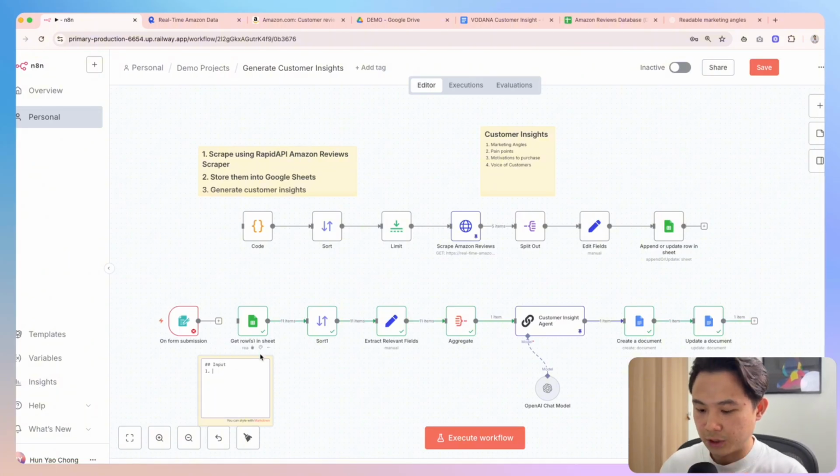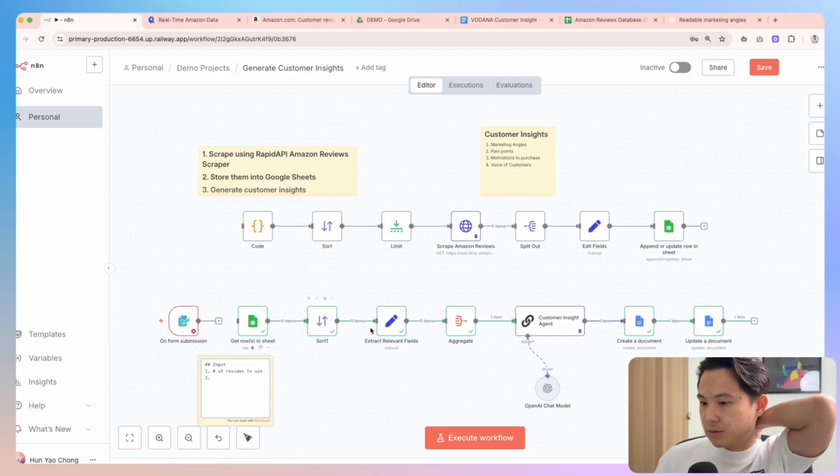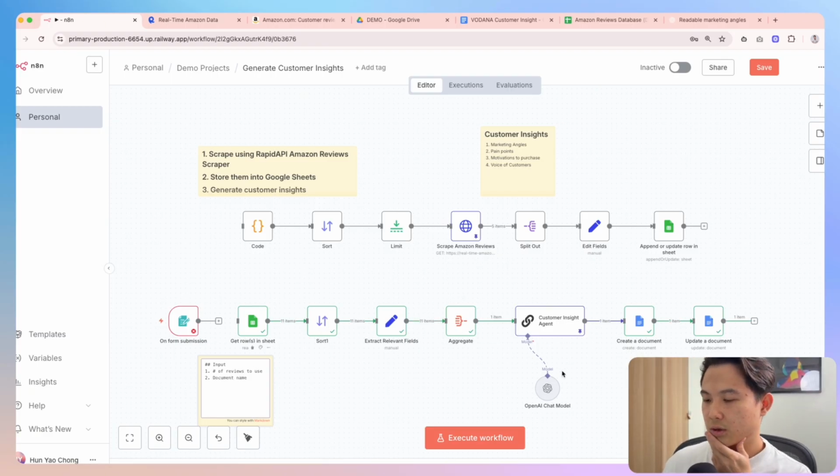So the first thing we will need is the number of reviews to use. And then we would need the document name. What else do we need? I think that should be all, right? Number of reviews to use.